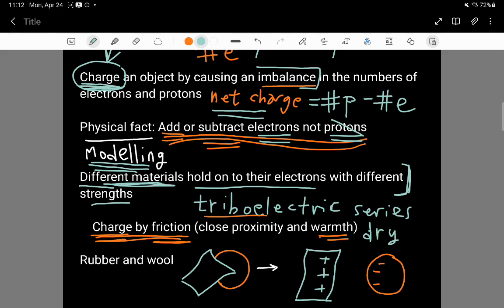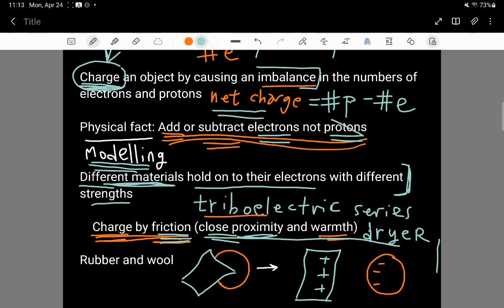So an example where this situation shows up, where you have a warm environment that's fairly dry and the various different objects are very close to each other, and maybe even some friction forces involved, right? This is what you get in a dryer, right? And in particular, you might have had the experience of trying to remove a wool sock from a polyester shirt, right? That's been in the dryer for a long time.